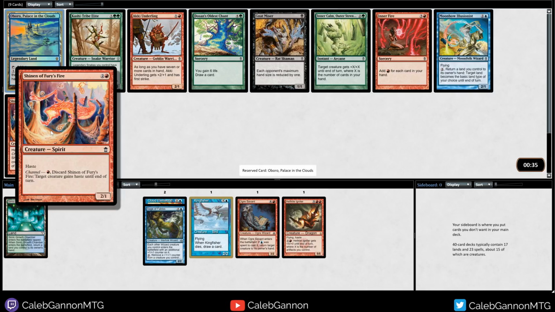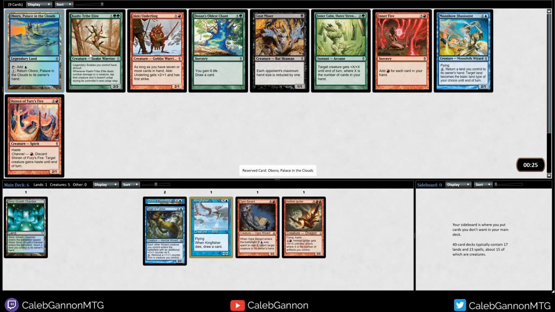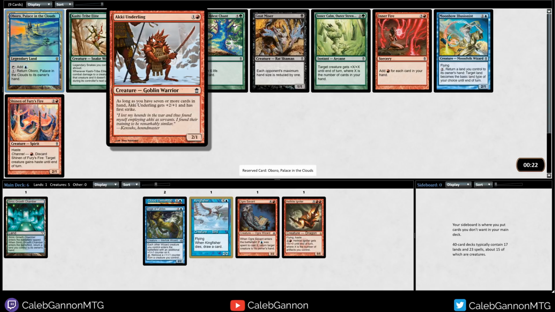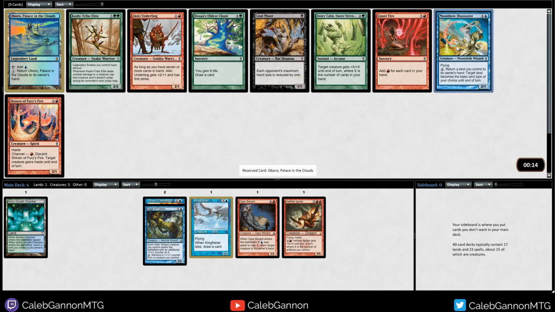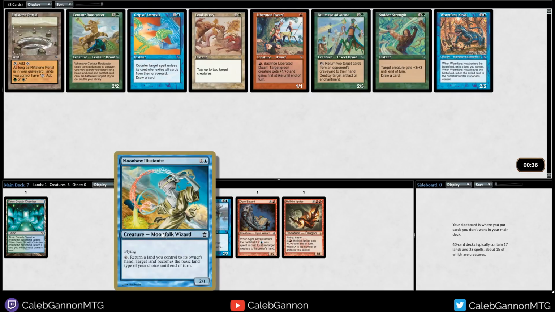3 mana 2/1 haste. Can we give other creatures haste? Legendary snakes you control have Shroud. Alright, that's the thing. This is like library. So it becomes a 4/2 first strike, mostly in the early game. I kind of like just taking the 3 mana 2/1 flyer. You can also, if you really want to, use this to like mana screw your opponents.